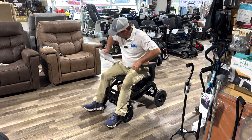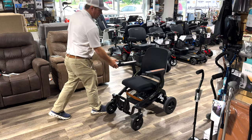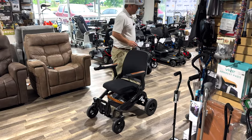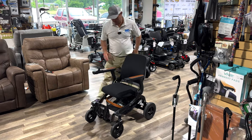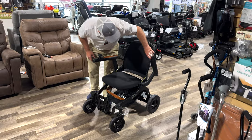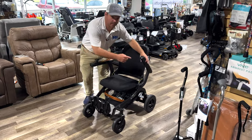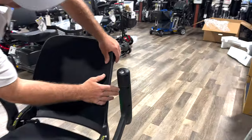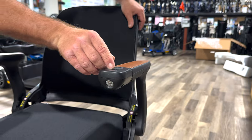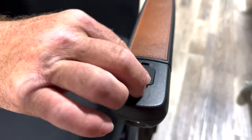Come here. Again, you can get right out of it. Flip back arms, really nice mesh back. The lights over here, to turn this light on, it's a soft button. You come here, get this. Look at this soft button, turn on. And then you flip this up. And there's your charging ports.